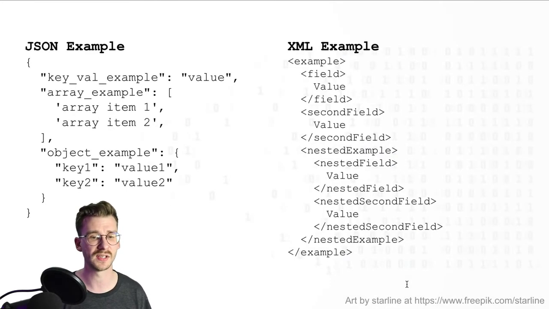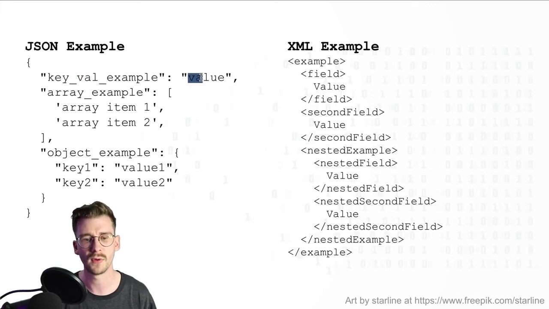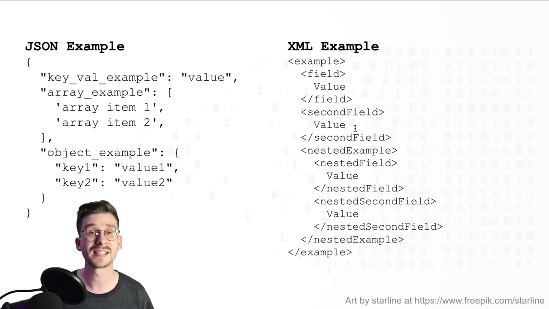Now we've already seen JSON, and we can see it here on the left where we have key value pairs. So we've got a key on the left and a value on the right. And on the right side of this slide, we can see an XML example. And basically it'll give you the exact same stuff, it just looks different. XML is sort of the old way of doing it. It has a larger payload, not that it really matters with fast internet speeds these days. But JSON is a little bit more lightweight.